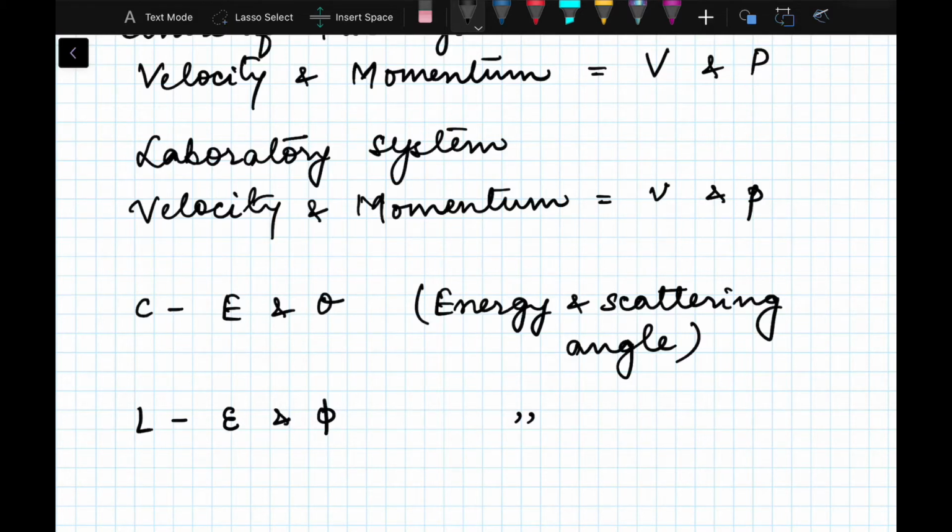Now what we want to do is calculate the kinetic energy in the center of mass system, and the kinetic energy in the laboratory system, which is already known. We don't have to calculate it actually, because the laboratory frame is the real frame in which the scattering is happening, and when we want to study it in the center of mass frame, we deal with the reduced masses and the energies and velocities which change according to the relations which we are going to study.